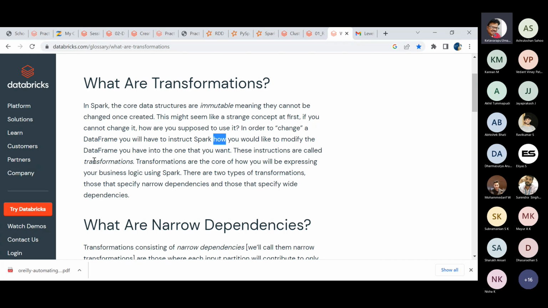So these instructions are called transformations. Your RDD or data frame cannot be changed directly because they are immutable, but as a developer, as a Spark practitioner, you can mention whatever operations and modifications you want. That is exactly the transformation.